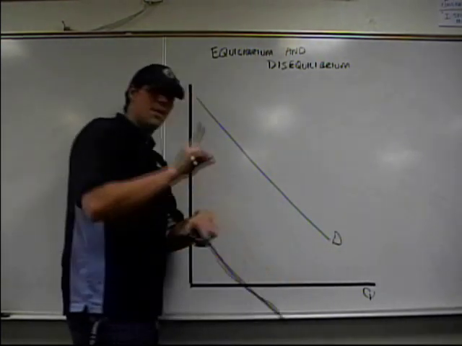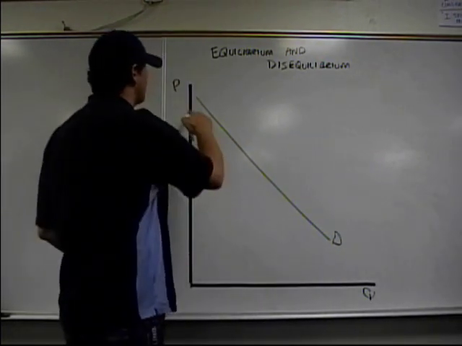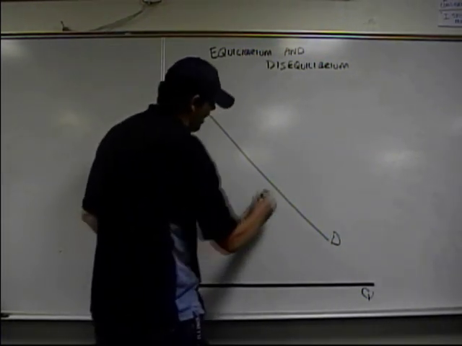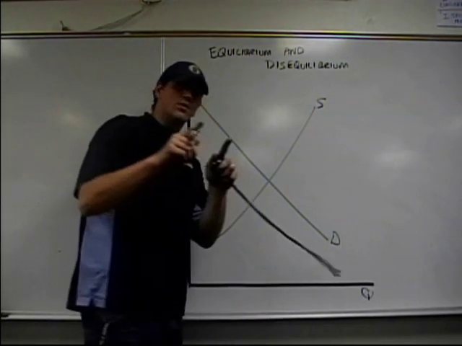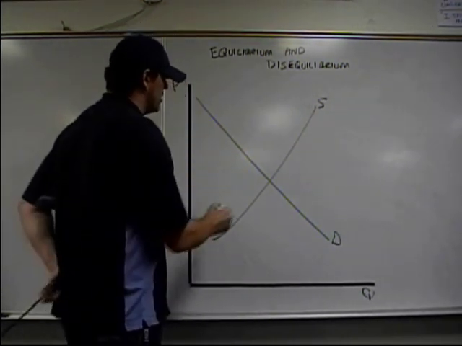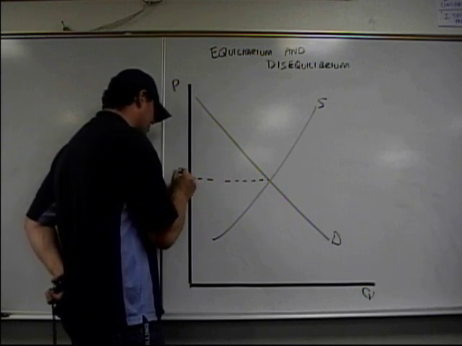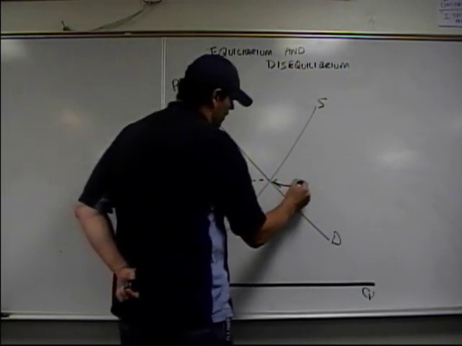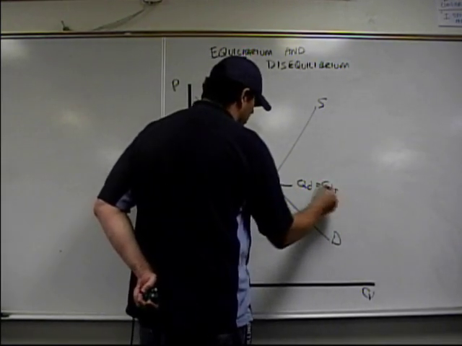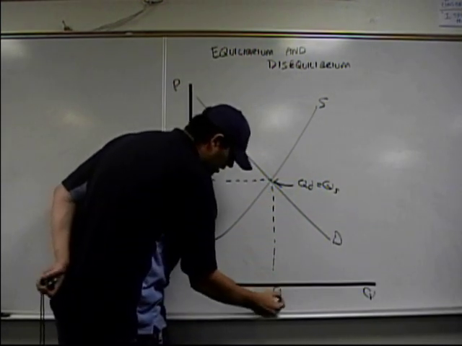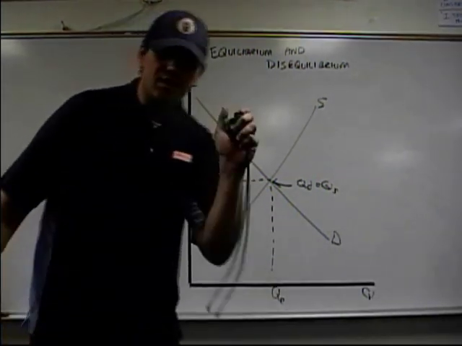As you know, there's the thing called the law of demand, right? Inverse relationship between price and quantity demanded. There's also a law of supply. There's a direct relationship between price and quantity supplied. You come together, you get price at equilibrium. This is where the quantity demanded equals the quantity supplied. You should already know that. Hopefully you do. Let's start the clock with 60 seconds. Here we go.